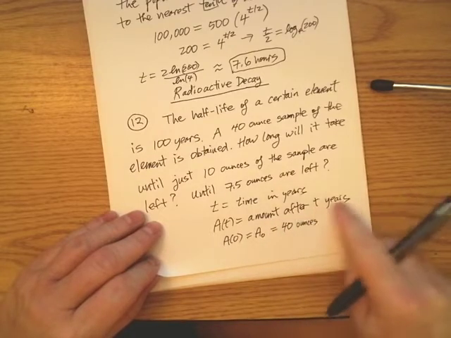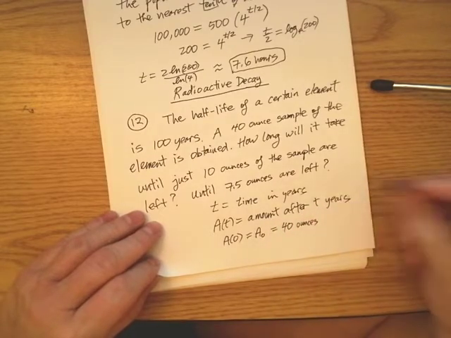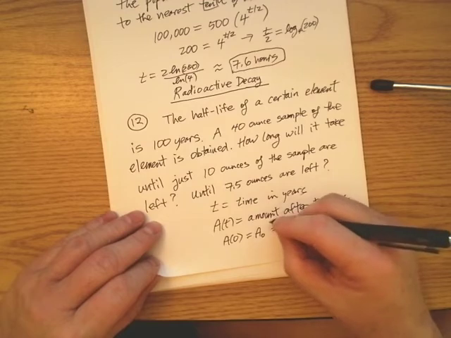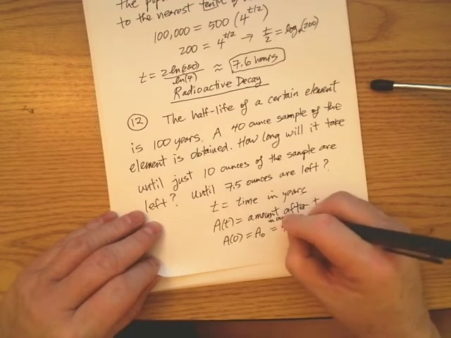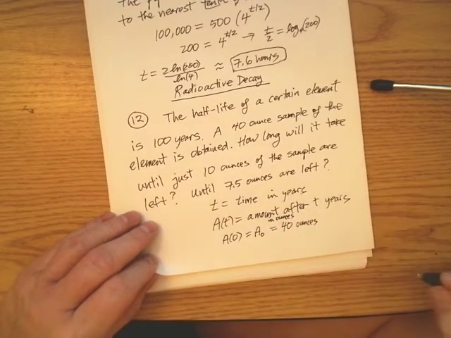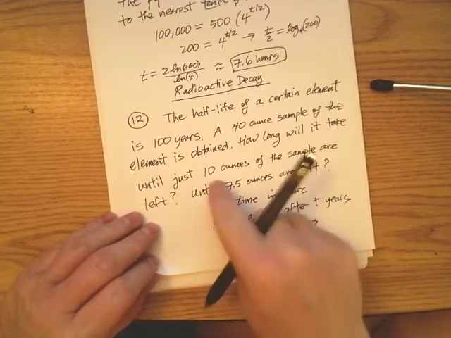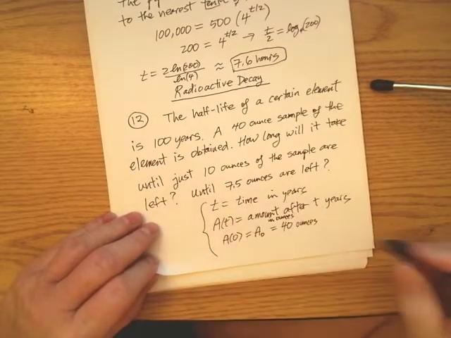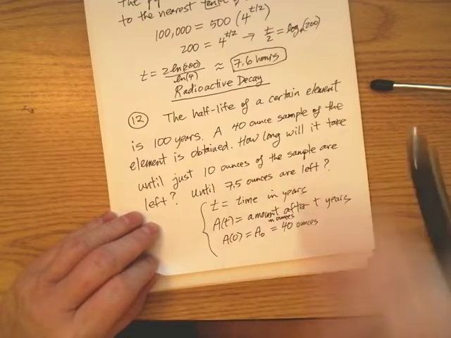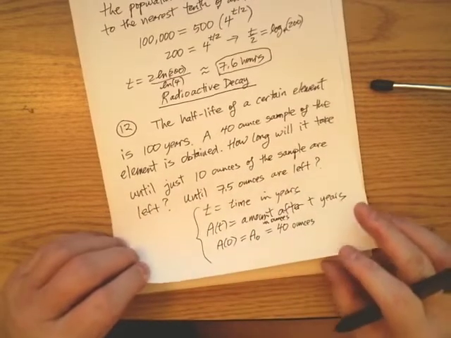Okay, the amount here after T years, I should have mentioned that. I'm out of room now. This is the amount in ounces. I'll squeeze it in there. It doesn't look good. Sorry about that. But it's the amount in ounces after T years. Okay, do you see how I squeezed these out from the problem here? Created some definitions that are natural.